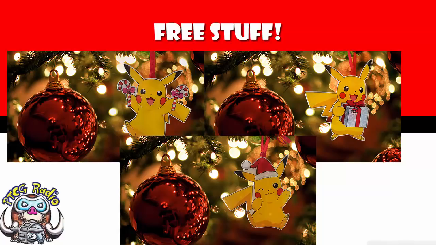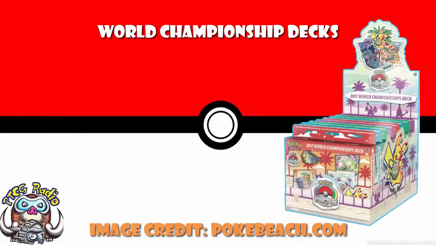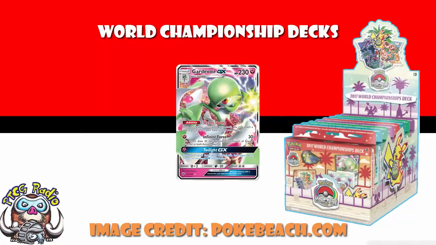Speaking of big up to particular websites, shout out to pokebeach.com, who have gained images of the World Championship 2017 decks, and we know what they are going to be. Now, we don't know much, of course. In fact, there's only actually one that's been confirmed, and let's face it, it's the World Champion Diego Cassiraga and his Gardevoir deck. And let's be kind of honest about this. We all knew that the world champion was going to have his deck printed. That should not be great news to anybody.